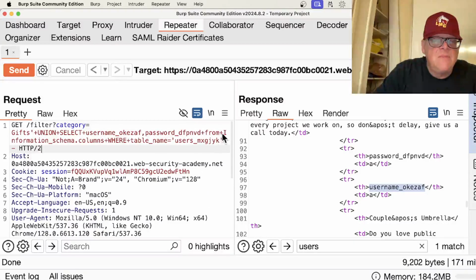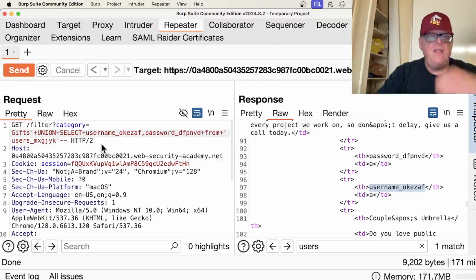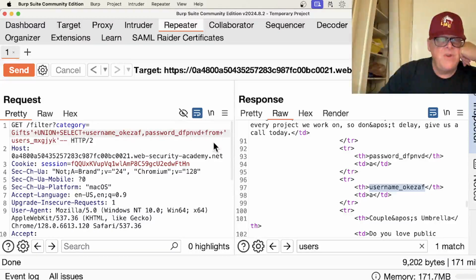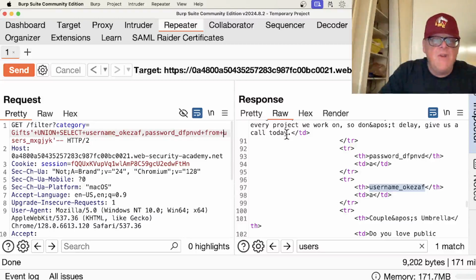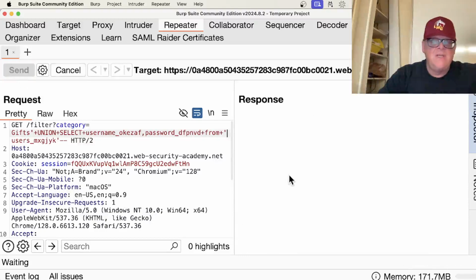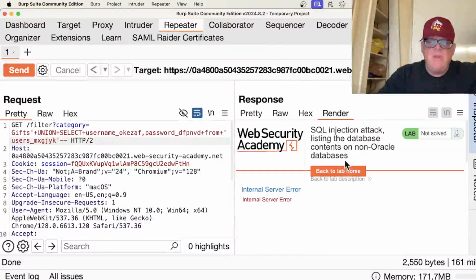And I think that's it. Select username, password from the table users. Have an extra apostrophe to get rid of up there. There. No, I need the apostrophe there. Okay, that might work if I haven't fouled it up. Might be able to see them in the render.